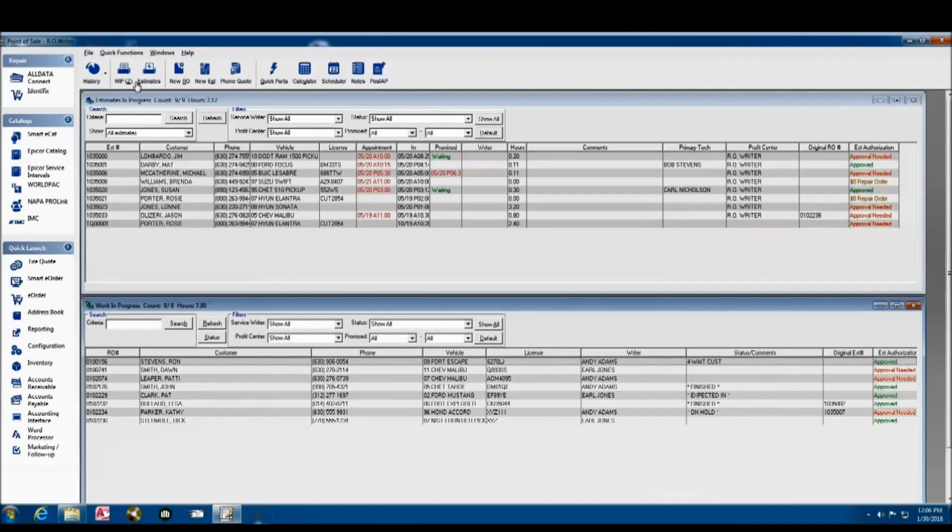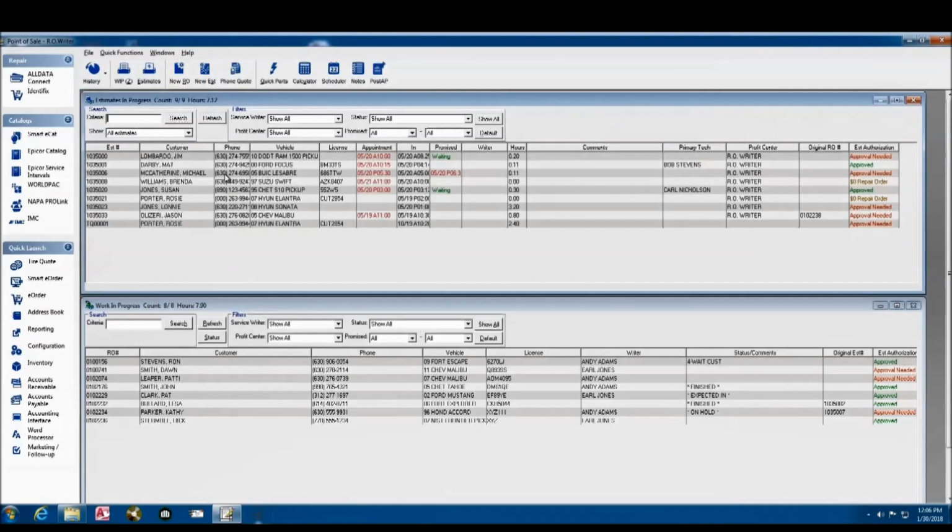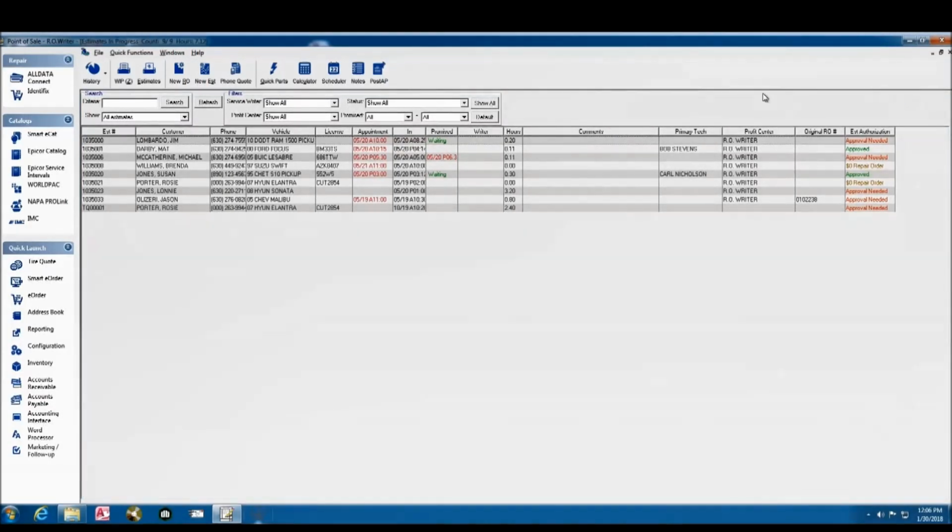As we're talking about the next 2 icons, WIP and estimates, you'll notice that I've got 2 windows here. One says estimates in progress, one says work in progress. The purpose of these 2 buttons here is to do what I call give focus to these windows. What I mean by that is, if I closed one of these windows here, I could click on the estimates icon and it brings up my estimates in progress window. As we talk a little more about some of the configurable options of these windows, what we'll talk about is that many users will use these windows what I call full screen. So this little icon over here on the right-hand side, which will open up and full screen this window.